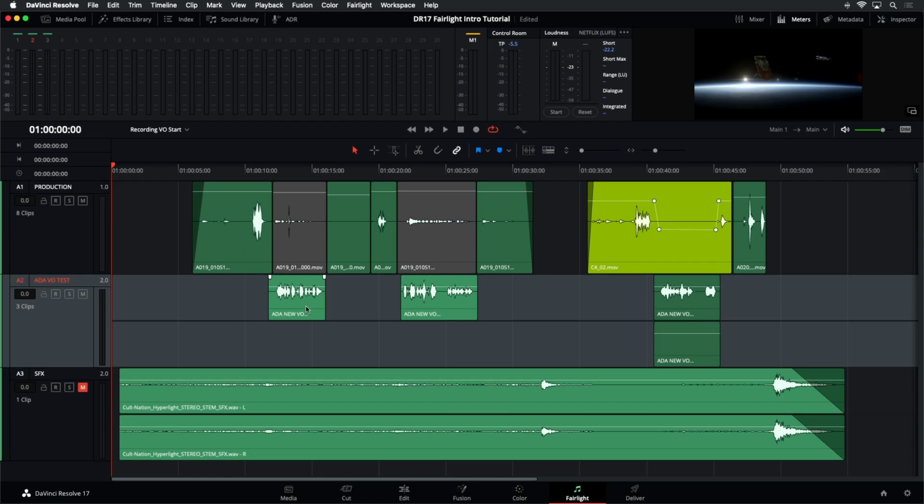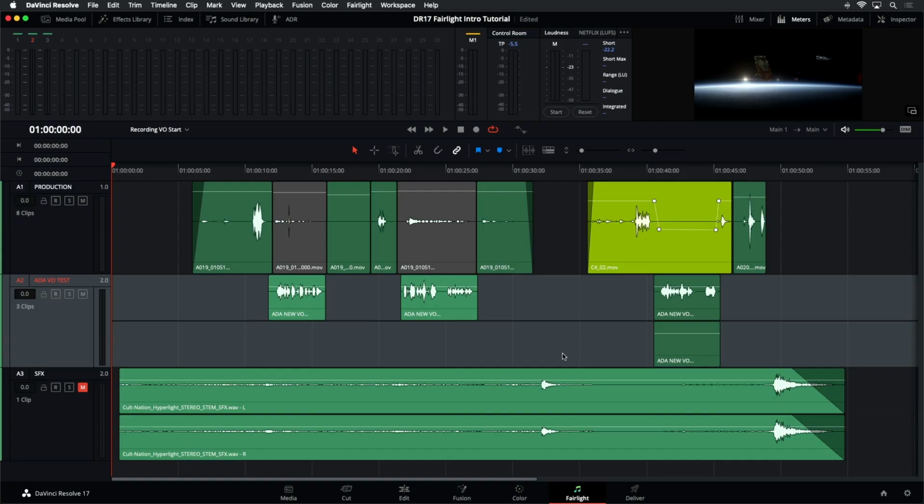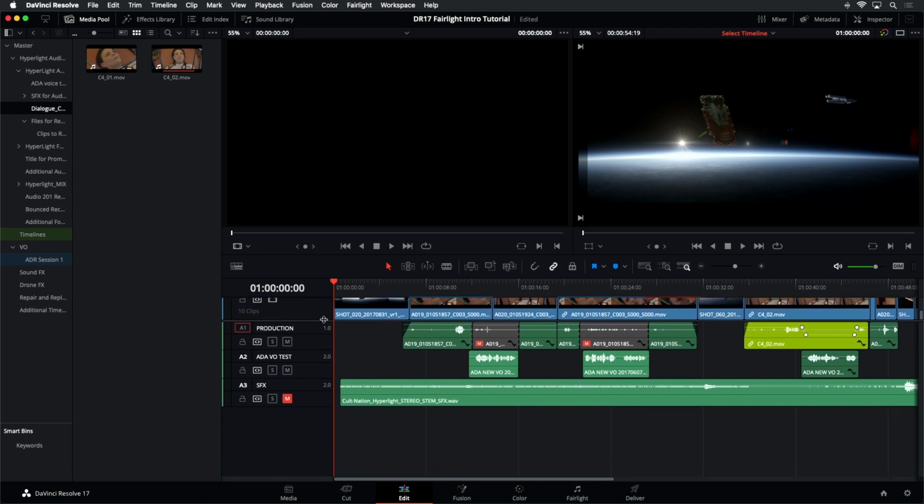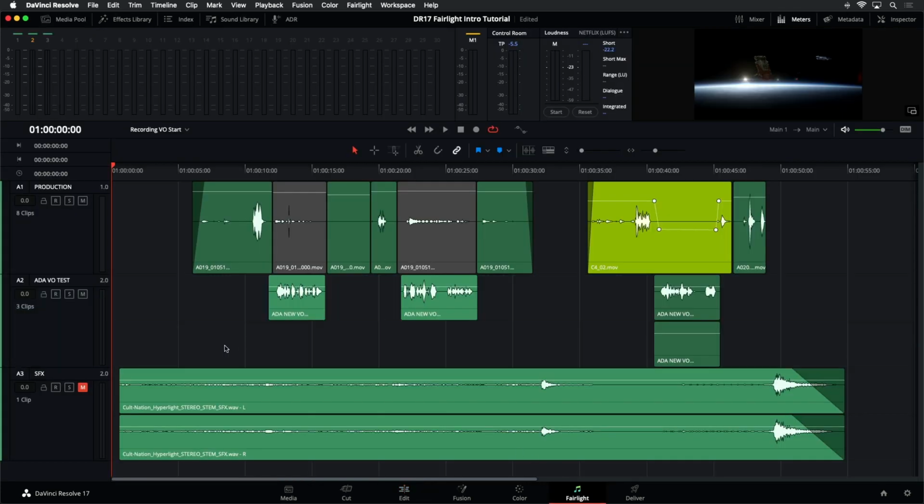Now, something interesting is this is how we see it on the Fairlight page, because the Fairlight page always tells the story of what's happening in all of the channels within your timeline. But if I go to the edit page at the bottom of the screen, what does the editor see? I'll just bring this up so you can really focus on the audio. You'll see the editor only sees clips and tracks, no empty channels, nothing else. There's really no story here to tell what's happening within the channels. When I go back over to the Fairlight page, it's very clear that there's some empty space here.